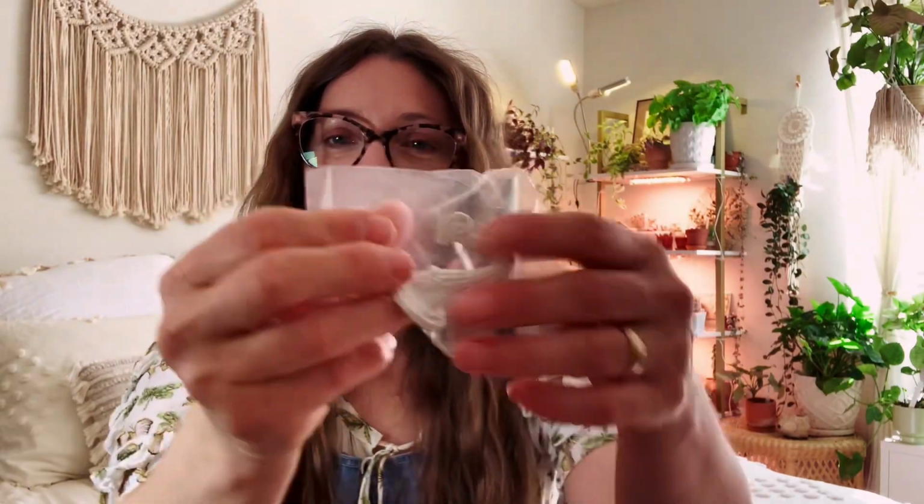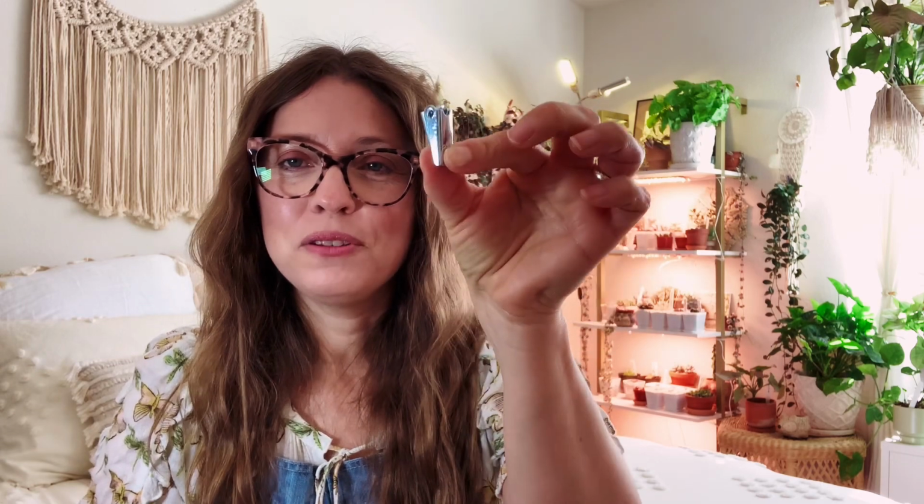Okay, so here is the type of hooks I use, and we'll open it up and take a closer look. Then we're going to look at them hanging from the ceiling so you can see. When you're hanging plants from the ceiling, you can't just screw a hook into the ceiling without some sort of device that will hold it, because otherwise that hook is just going to tear right out of your ceiling. So what I use comes with these. You have to drill a hole in your ceiling, and then you slip this through the hole.